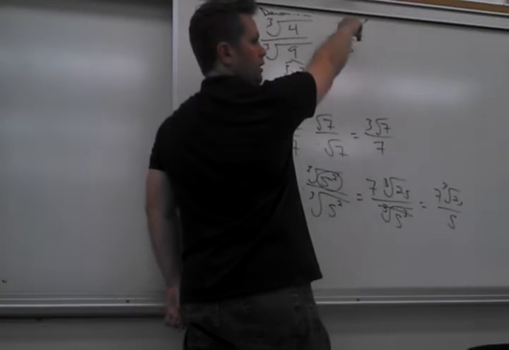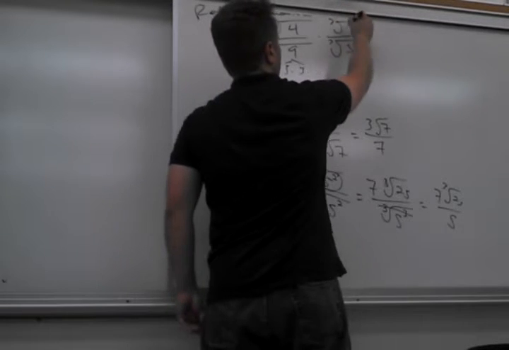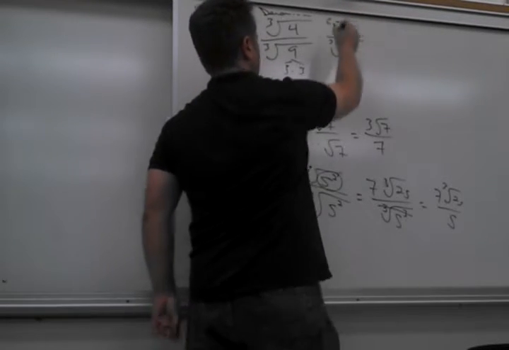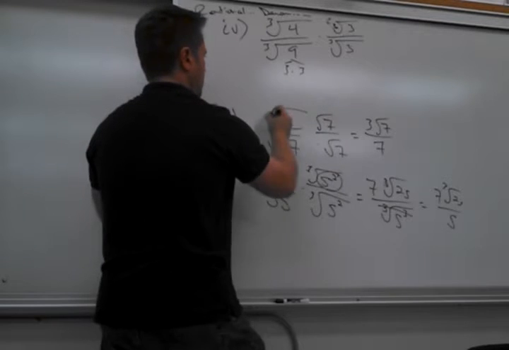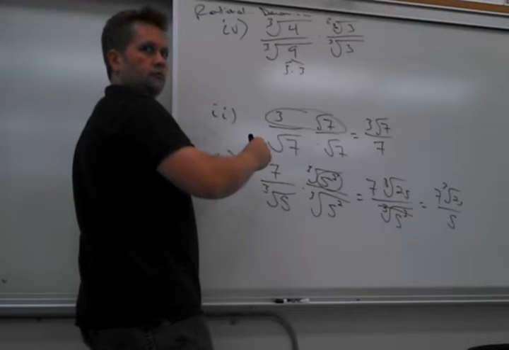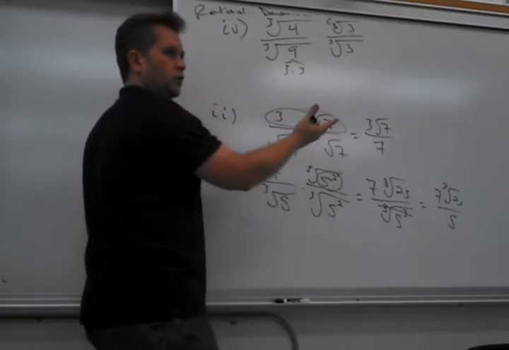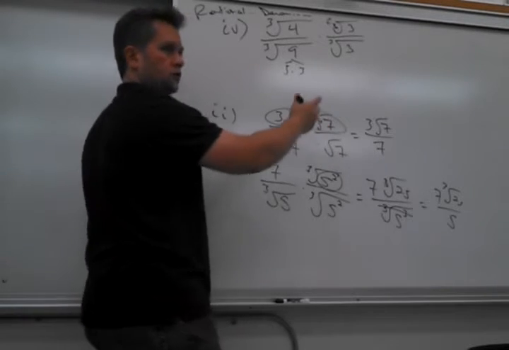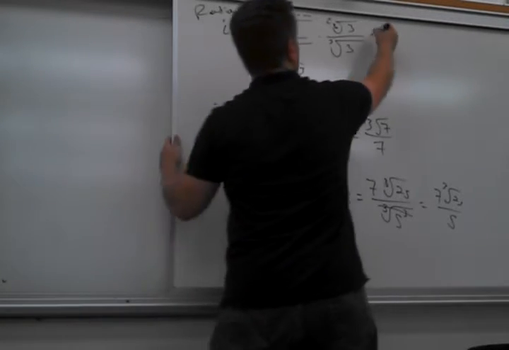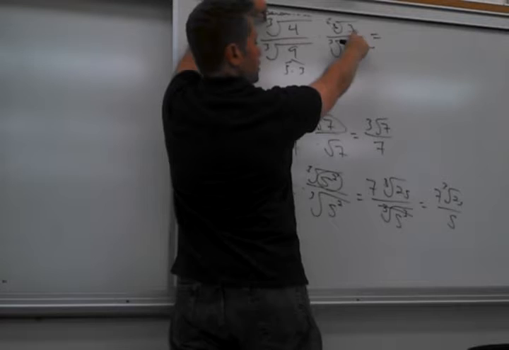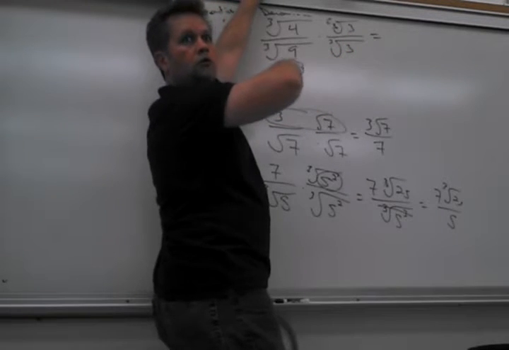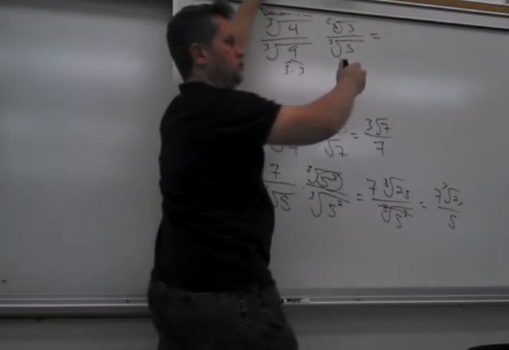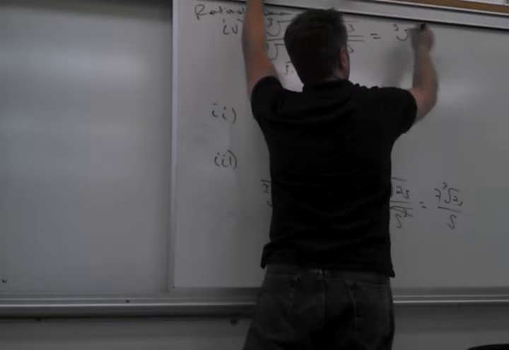On the top, we got to multiply by cube root of 3. Now, I made the top just a little bit different now. Every time before, why could I not make this 21? Why can't I make that 21? Because they now have the same root. But now, what's the difference on this problem? What's cube root of 4 times cube root of 3? The same root. Cube root of 12, I love it. Since they're the same root, I can just put those together.